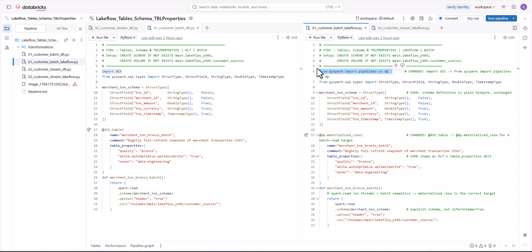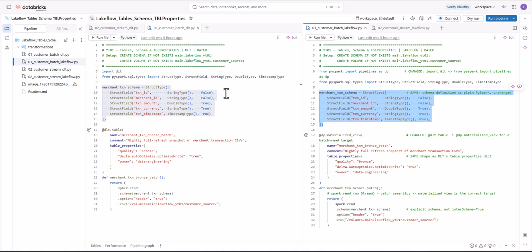Below that, both files define the same schema, 5 columns, 5 types. They are the same. This part is just plain PySpark, nothing changed at all.